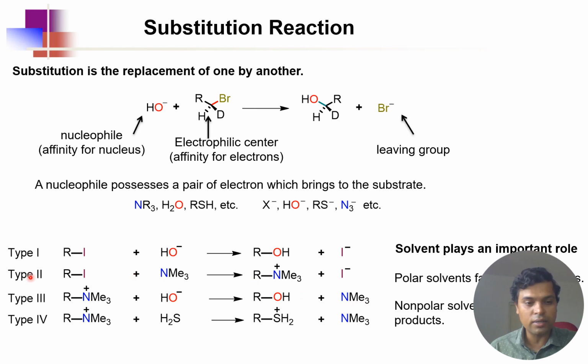On the other hand, in type 2, you have both neutral species, but your products are actually ionic. So you should use a polar solvent, which means that the polar solvent will stabilize your products and the leaving group, and you can speed up the reaction. This is a very generalized way to think about the reactions, but when we go deeper into the mechanism, we will find that sometimes they may not follow what we have discussed right now.